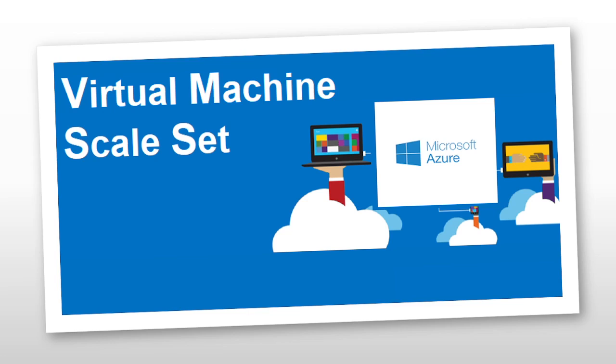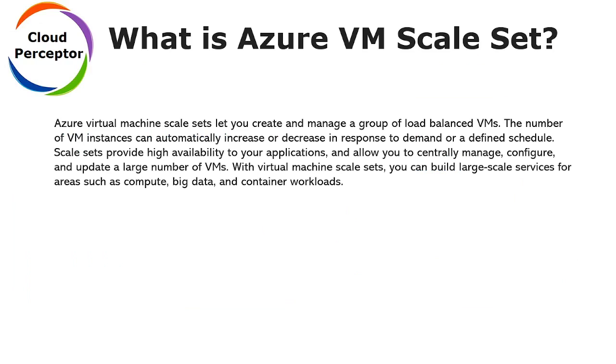Today we are going to do a hands-on lab session for virtual machine scale set for Microsoft Azure. So let's first understand what is Azure VM Scale Set. Scale sets let you create and manage a group of load balanced virtual machines. The number of virtual machine instances can automatically increase or decrease in response to demand or a defined schedule.